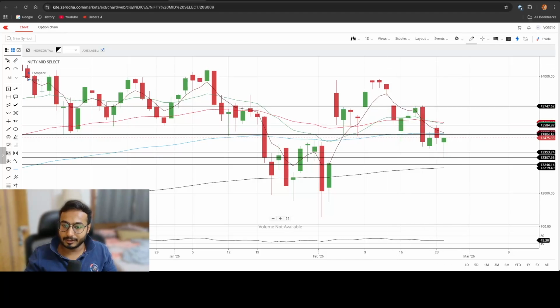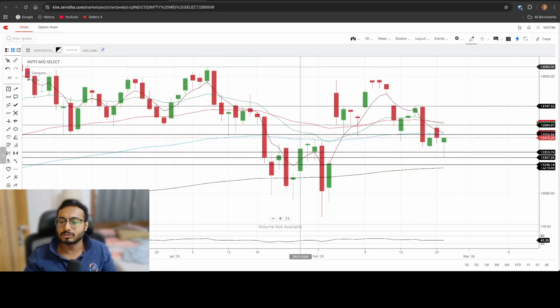And Midcap Nifty, by the way, is already on its way to cover the trade deal gap up, and it has almost covered it, because Midcap Nifty closed roughly around 13,250, and today the low was clocked around 13,300. So we were only shy of roughly 60-70 points. That does not matter at all.